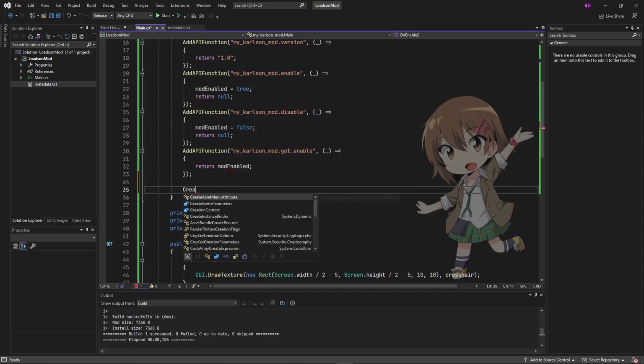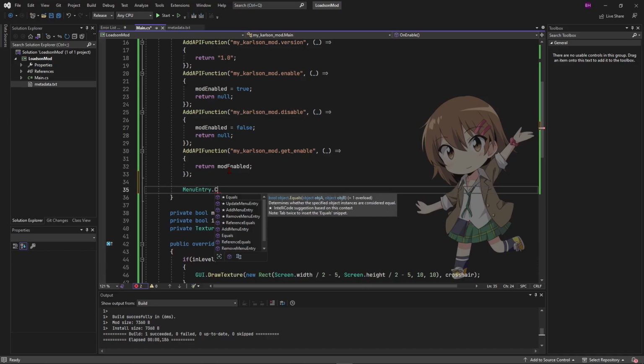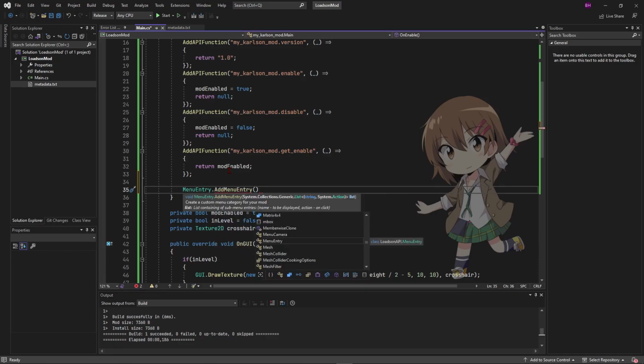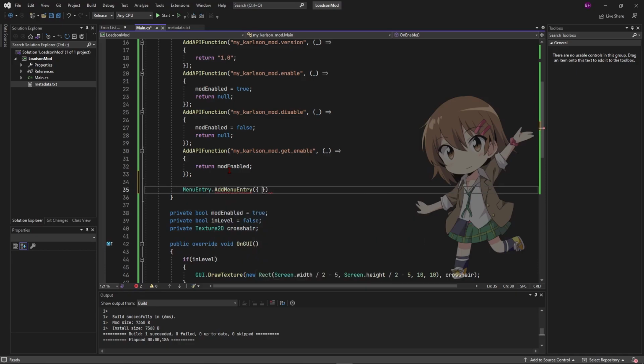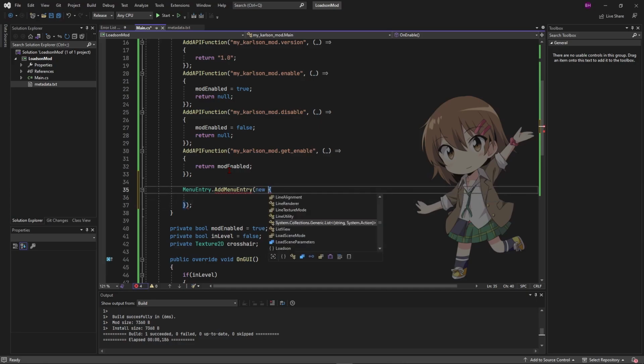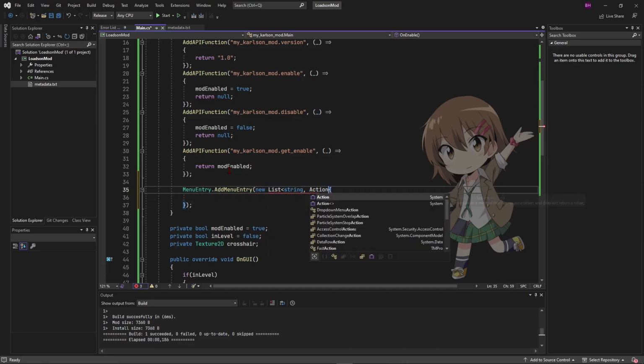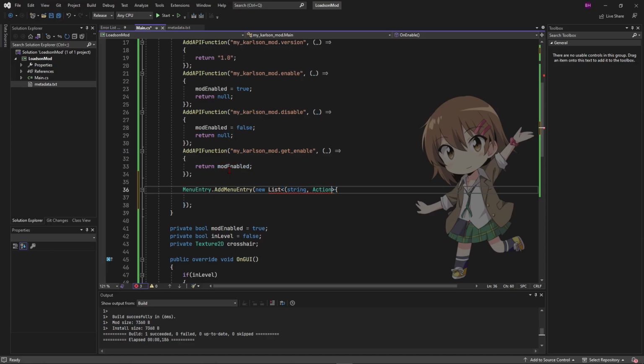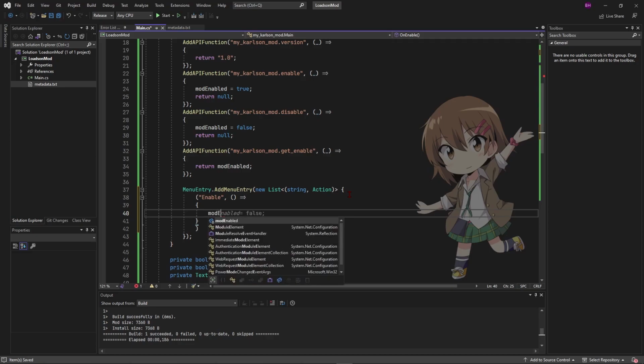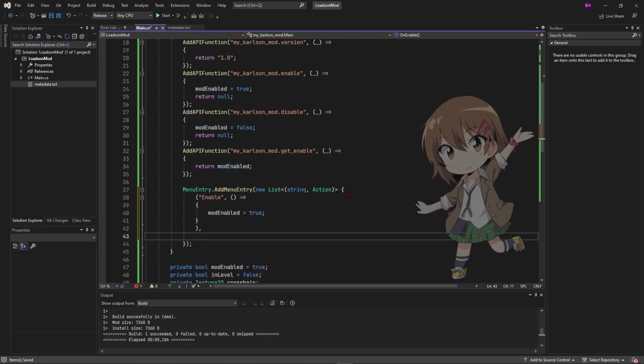So for menu entries, we will call menu entry dot add menu entry, and we will pass a list of pair string action. I'll create two buttons, enable and disable, to enable or disable the mod.